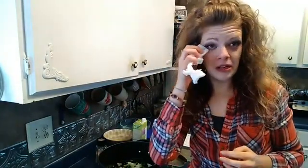I was complaining about onions the other day, and a friend suggested that I put it in the microwave for 30 seconds and then chop. Your comment's just so beautiful. I'm crying even more. And that makes it more tolerable. I haven't tried it yet though. Okay, I'm going to try these the next time I chop an onion.